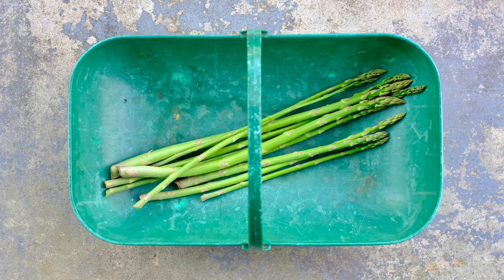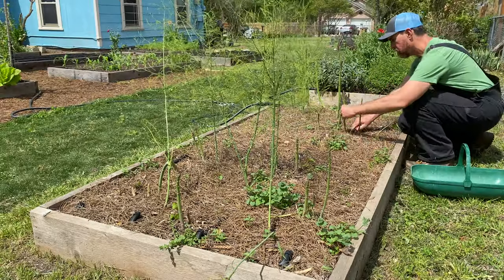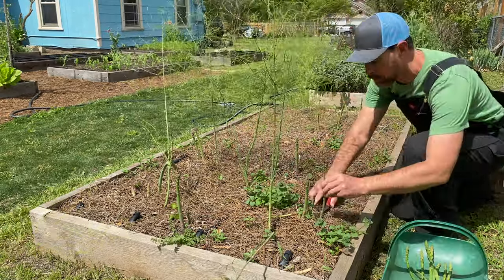Let's talk about harvesting asparagus. In my part of the country, it starts about early March and goes through about mid-April. At that point, the top growth is growing so vigorously that I can't really keep up with the harvesting. It's also important to only harvest for a limited period of time — this is important for feeding the roots and ensuring the longevity of the crowns. I like to harvest the spears when they're in the 12 to 15 inch range, and make sure that you cut them at the soil level. You don't want to leave anything there for insects or pests to take advantage of.